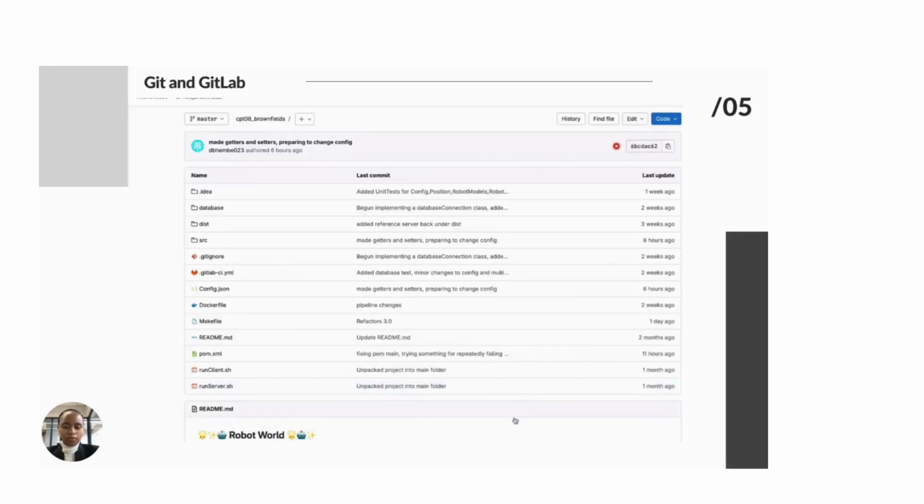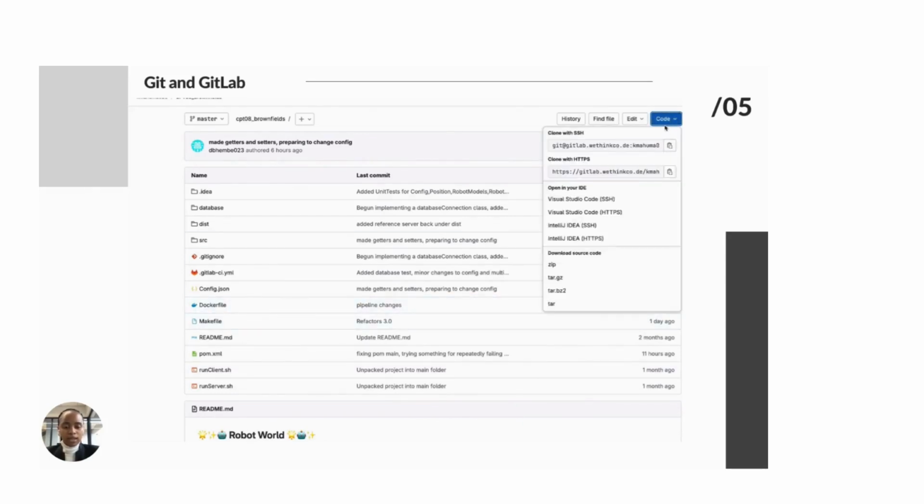But before starting, we first cloned the project file onto our devices and used either IntelliJ or VS Code to work on the code. Here's a demonstration on how we cloned our file. We used the command git clone and pasted the SSH key so that it loads on our devices.